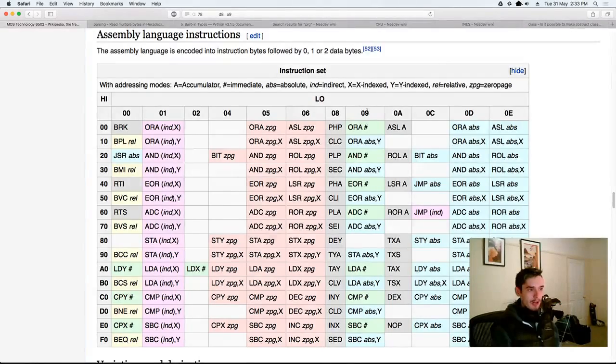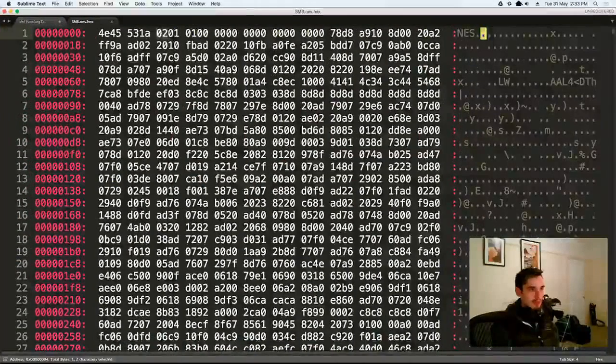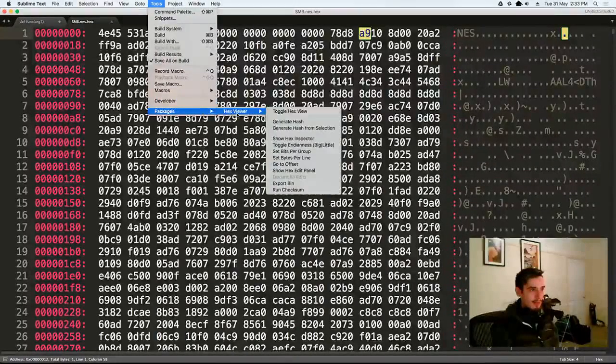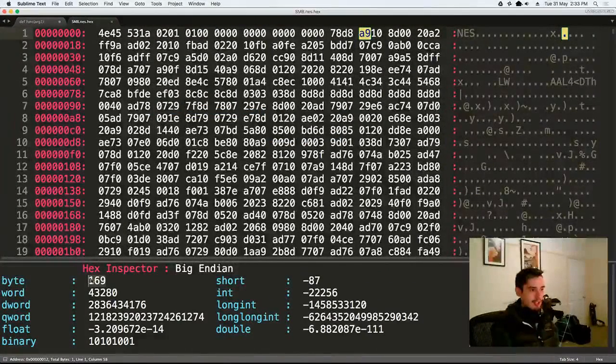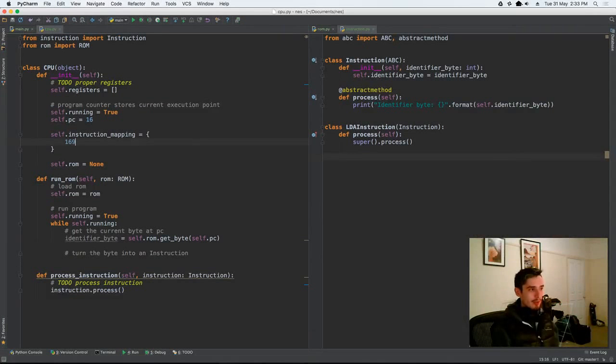So A9 in hexadecimal is, there it is there. Sorry, let me just pull up toggle hex, show hex inspector. A9 is 169. So if we see the value 169, we actually want to load an LDA instruction.